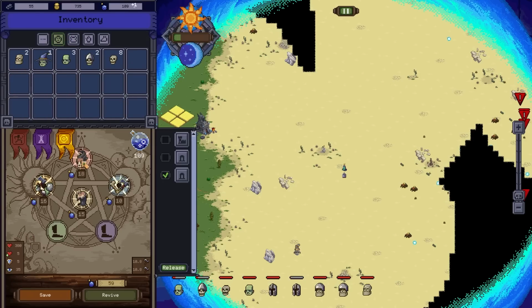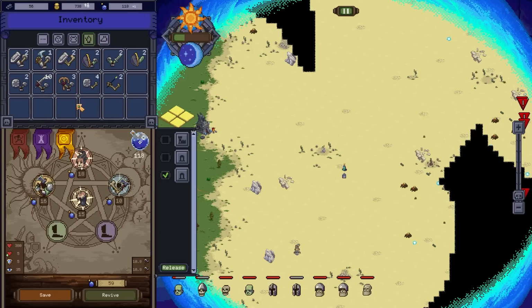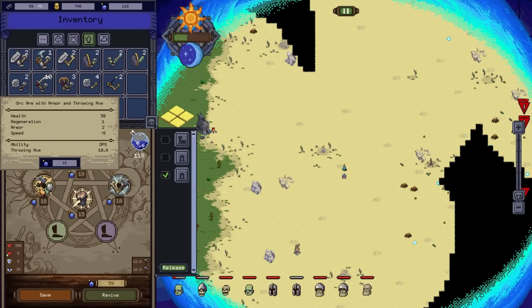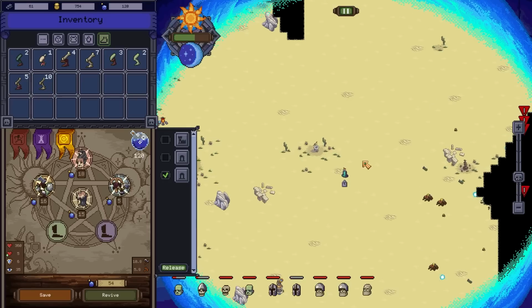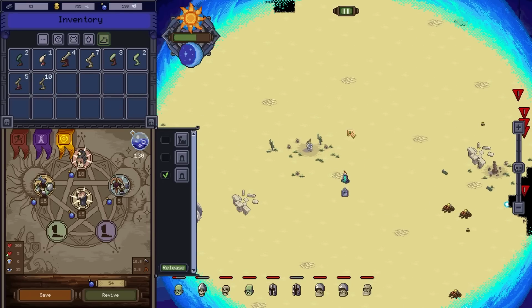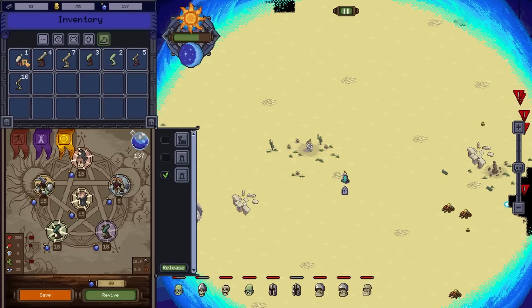Now, they're very healthy, very fast, which is always great. They've got 1 regeneration naturally, but we're also adding quite a lot from our current buildings. Yeah, 2 throwing axes is nice, but as much as that's low DPS comparatively, it is better range. It's more controllable range. The throwing axe has a very, very Vampire Survivors kind of attack pattern. We could go with 2 vampire legs. That's a lot of regeneration.